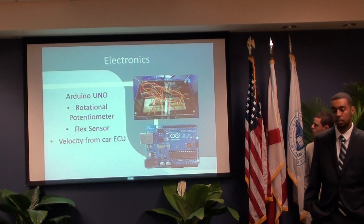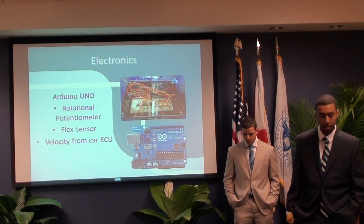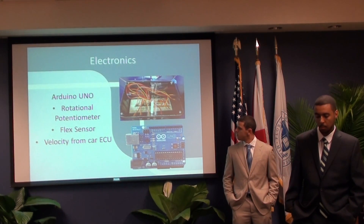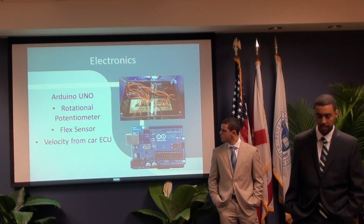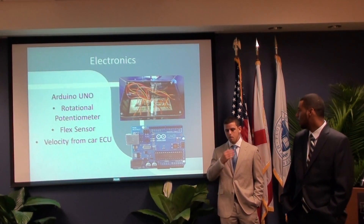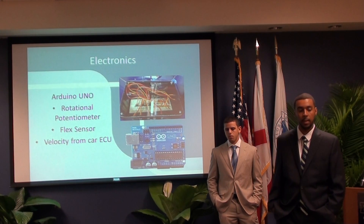The Arduino logic board we chose for this project is an open-source, project-based platform. Arduinos are cheap and relatively easy to program, with many different examples of servo and sensor coding available. For our project, we decided to use three different inputs: one for steering, one for braking, and one for velocity.